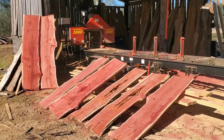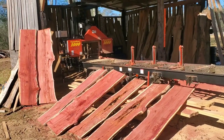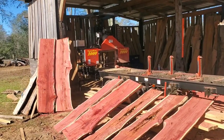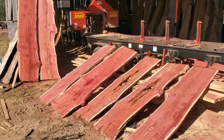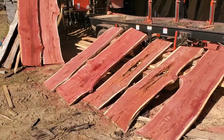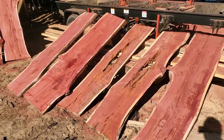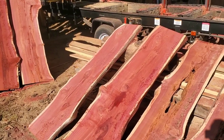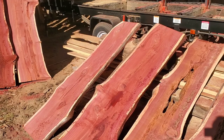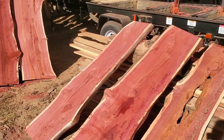There you have it, folks. 1, 2, 3, 4, 5, 6, 7, and there's actually an 8th slab, which is the Sawyer's cut, in my opinion. I saved the slab that I really want to work with. Very beautiful stuff. Again, 3 or 4 of these slabs would be perfect for epoxy, and then the rest of these would be easy behind a table or behind a sofa type tables, or even like a little bar top or something like that. I don't know, just beautiful.